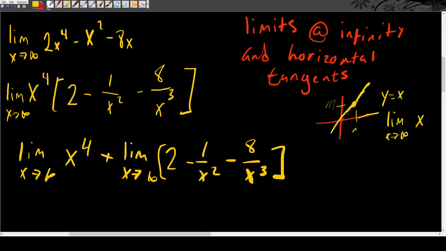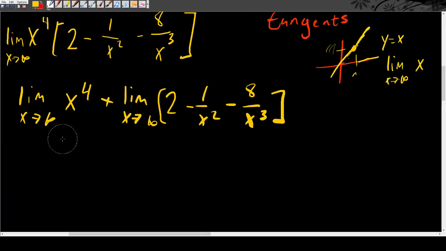What you really want to do here is just solve these individually. It doesn't matter what order you go in, because you're going to do the same thing. So obviously, you plug in infinity to x to the fourth, it's going to go to infinity. Here it's a little less obvious, but any number over infinity, since x squared and x cubed obviously approach infinity on their own. But 1 over something like that, 1 over infinity, is what? Well, if you think about it, 1 over 1 half equals 0.5.